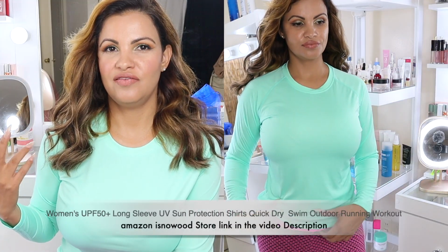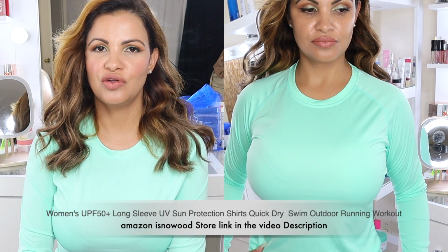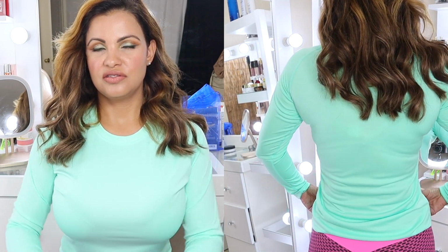So on the side here I have how it looks on the body, and the material is super comfortable. It fits really nice, and actually the fabric is amazing, and it dries very fast. So even if you're using it for sports or running or working out, whatever, if you're sweating, it dries really fast, which is really nice because who likes to be all wet, right? I hate it. So that's one thing I love about the shirt, and like I say, the sun protection is huge for me, so that's definitely a plus.